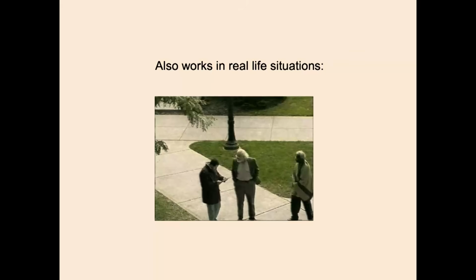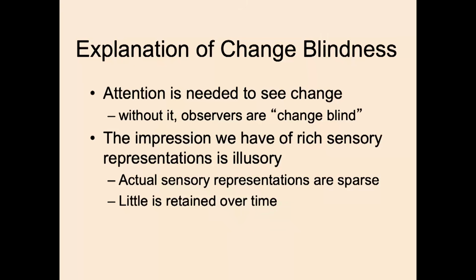And it's quite surprising because you look out at the world and you have the sense that your visual perception is very rich. I feel like I can see all of you. And these experiments suggest that actually there's lots of stuff that we're either not seeing, or not remembering, or not representing in some way.